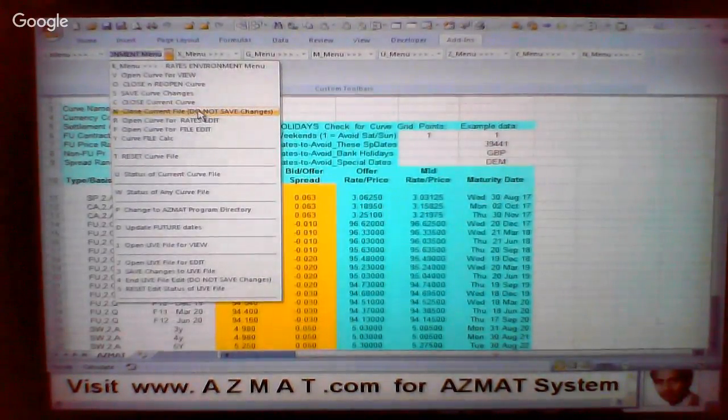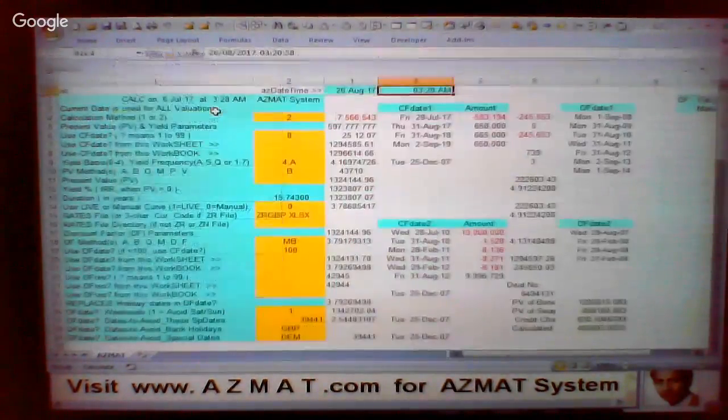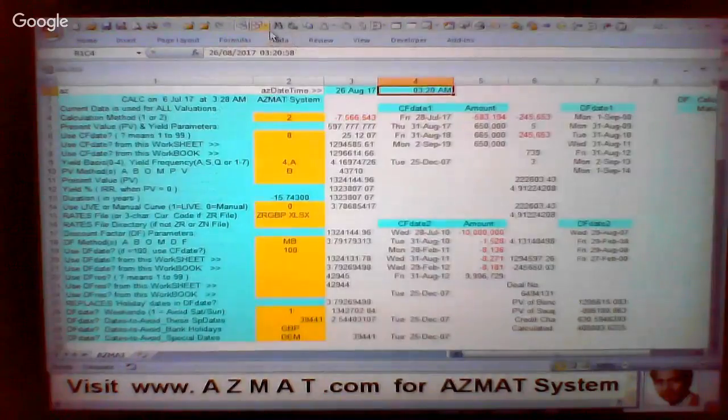So I'll use this one, close current file, do not save changes. It'll just go ahead and proceed with the command without asking any questions. There, done. So if you look at it now, you only have the user file currently open and not hidden. Notice there are several files which are open but hidden. And in order to see those, we can have a look at it.